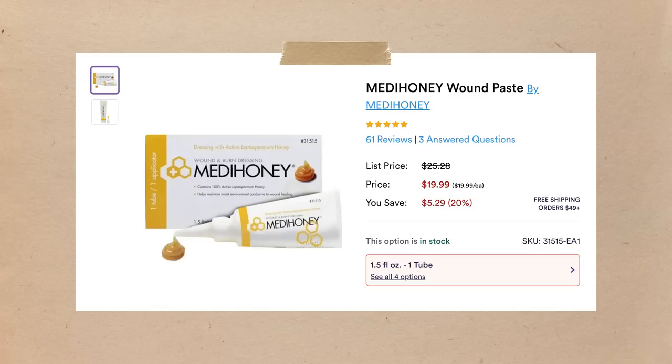It's so good. The other thing that they recommended to me was this Medihoney. This is so much better than lanolin. I don't know why I had never heard of this when I was breastfeeding Rowan. This is a medical grade sterilized honey, so there's no risk of infant botulism, because honey for under a 1-year-old is dangerous. Anyways, this is totally safe, and this healed my nipples so fast.